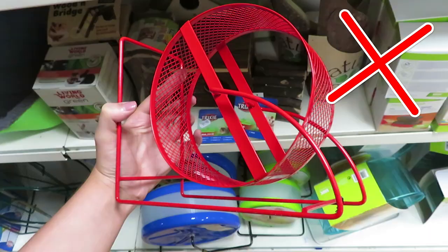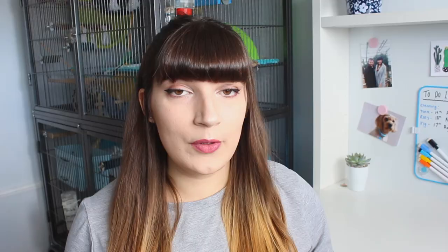Both male and female mice do need to have a wheel in their cage, but it's important that you pick out the right one that is safe for them. Some people will just avoid using any wire wheels, but you definitely want to avoid any wheels that are just a straight bar. Some people do use mesh wheels and find those perfectly safe, but I really wouldn't recommend one that is just a straight metal bar due to the risk of them getting their tails or feet trapped and getting injured.